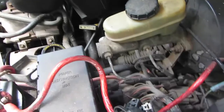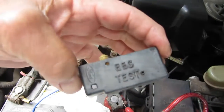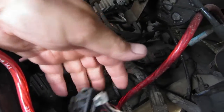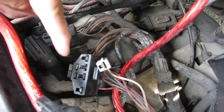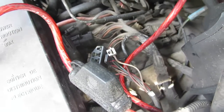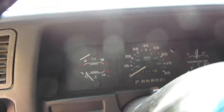We're back on the Ranger. We're going to pull some codes. Down here by the fuse box you'll see this little cover that says EEC test. You take these two connectors out of it and we're going to jump her from the gray one to the top right with a piece of wire, and then go turn the ignition on and see what kind of codes we get. Wires in place. Nothing fancy here. OBD-1. Let's watch and see what we get.